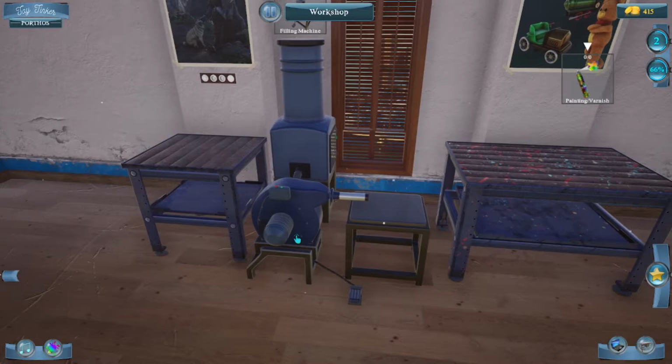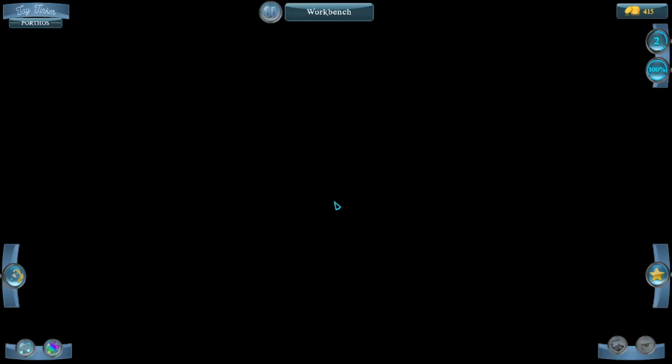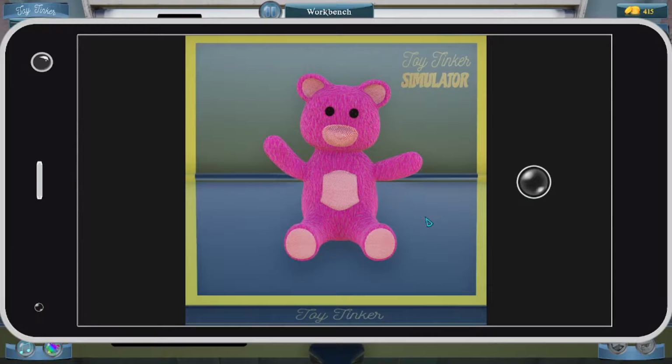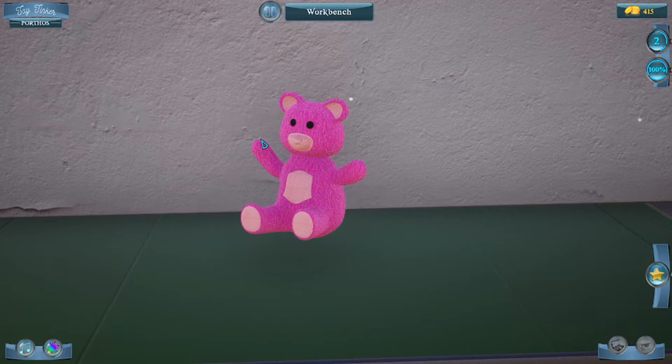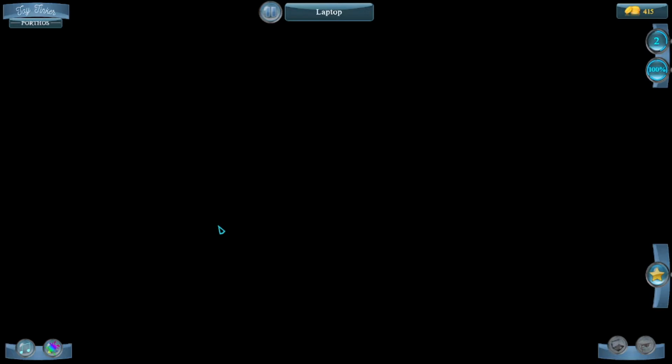And then he goes back over here and we click on him and take a photo for the before and after. And there we go, it will show us next side by side. Yes, much better. Much better. And then we get a little, that's him complete. And now we can go back to laptop, back to projects, and active project, and then deliver that.